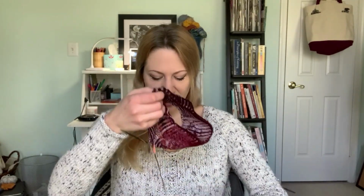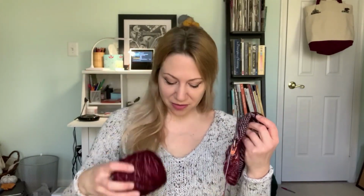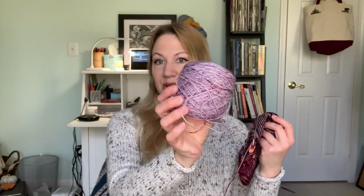So I'm using one of those fingering weight singles, and I double checked, and this colorway is called Garnet from Fiber for the People. And I am using a second fingering weight single. This is called Thistle, and this is from Wool & Boon. And I have started on my hat.